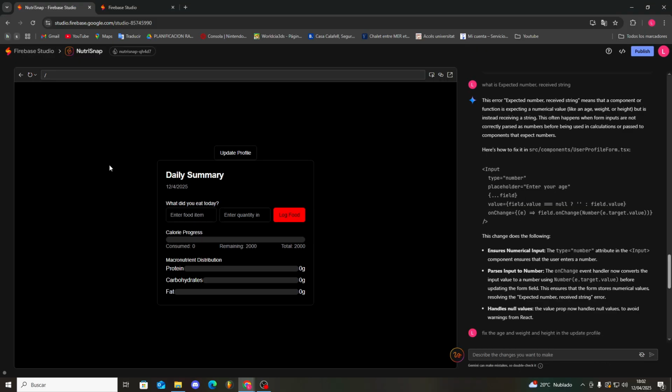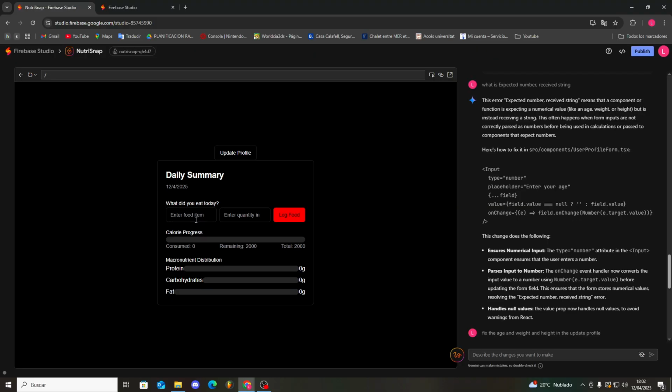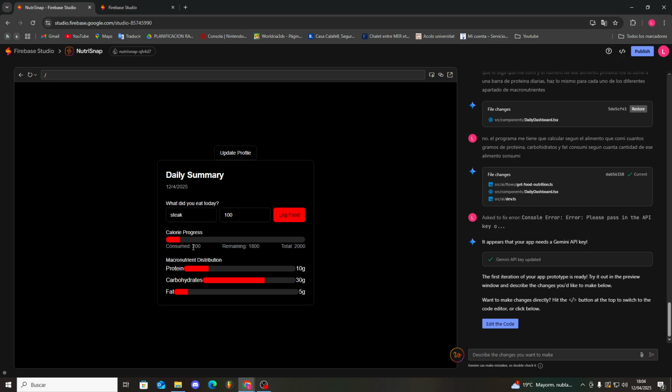It was messed up, but I finally fixed it. As you can see, here's the whole process. I've set it to stick 100, and here's all the info for that specific food, right? Until we reach the daily goals. The thing is, in this interface, we have all this to see what we've created. Plus, we can write changes we want to make in the app and see them happen in real time using AI. We also have the switch to code option in the top right.